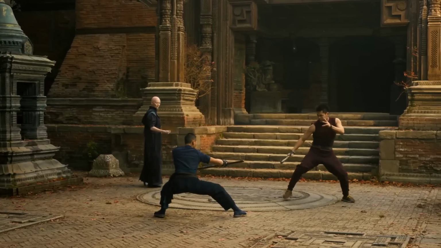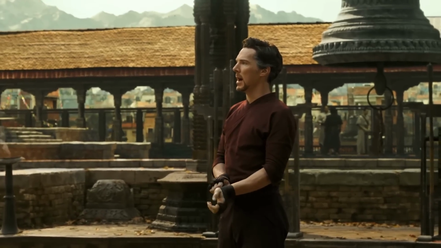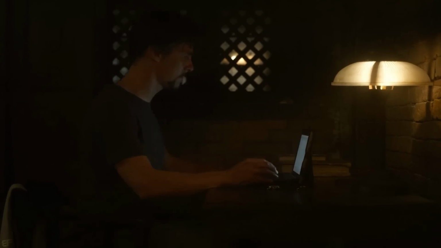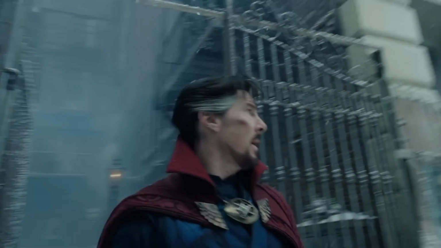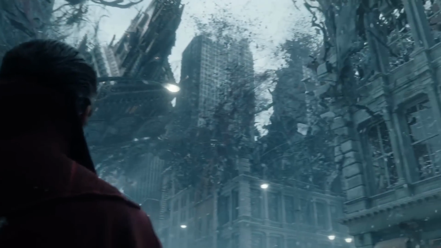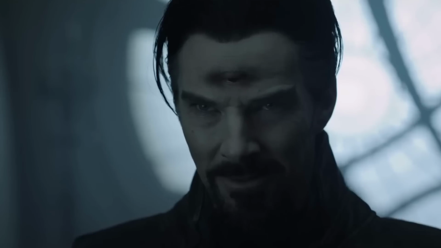Now we see America Chavez getting her studies over at Kamar-Taj, actually learning to be a sorcerer, maybe learning to control her powers a bit more. Steven just goes back to his regular life after bowing to Wong and acknowledging that he is the Sorcerer Supreme. But then at the very end of the movie, when he's walking down the street of New York, he stumbles and there's like a weird moment where he's in pain or something, and we see the third eye open up on his head. This is done to indicate that Steven has been corrupted by the Darkhold.